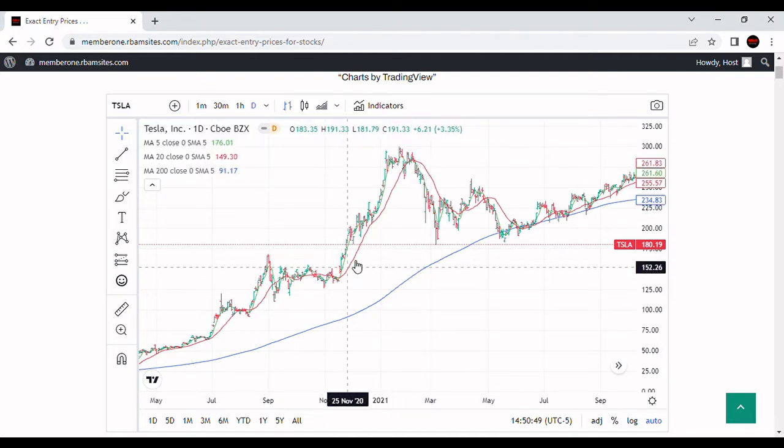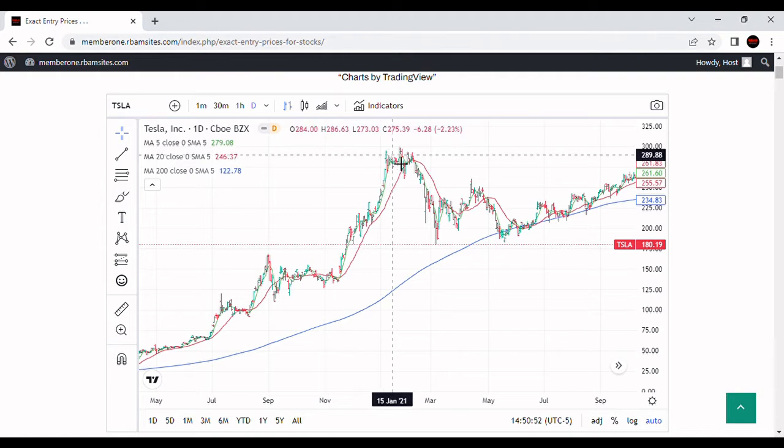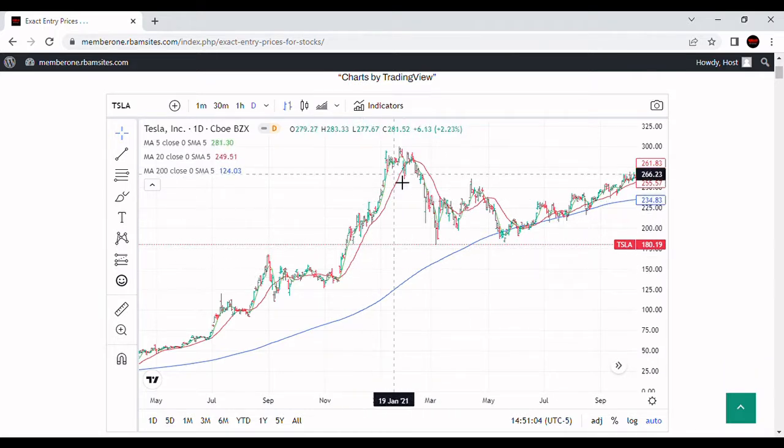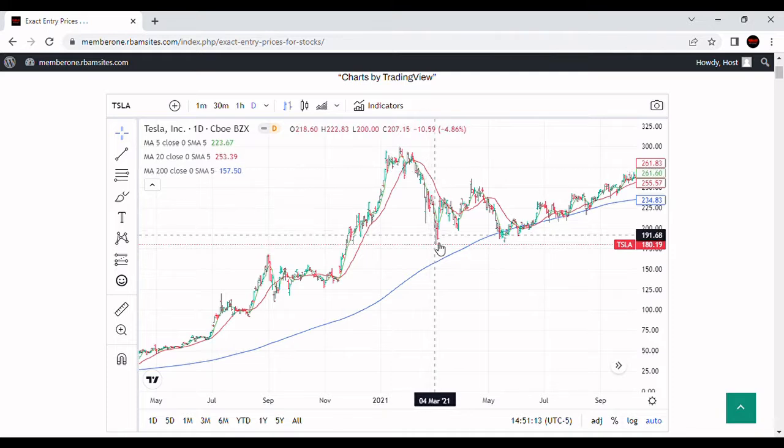Why? Because the price was above the red moving average here, and now it's below it. And below it tells you the sentiment has changed and it's probably going to drop. Is it predictive? No, it may not drop. You can see right here it got below it and then it broke through and went high. So there's no guarantees about anything. But in general, you can see that usually the price stays above the 20-day moving average when it's rallying. And when it's falling, usually it stays below.